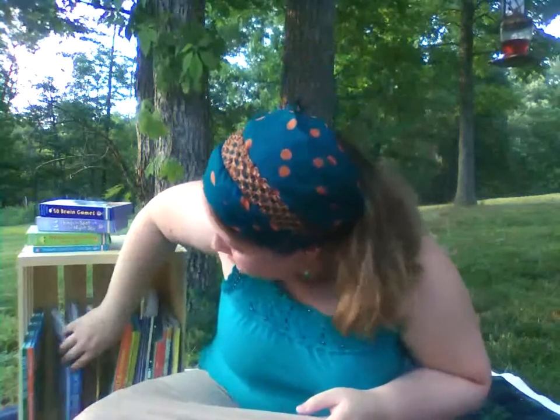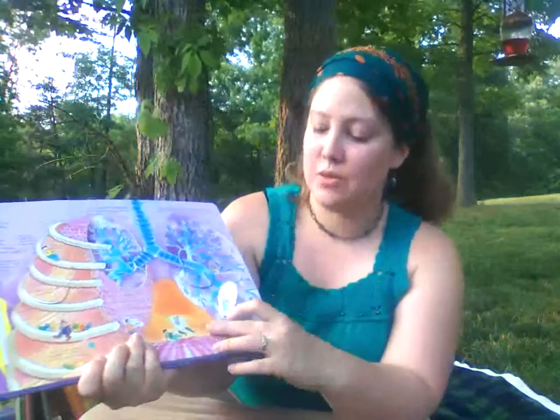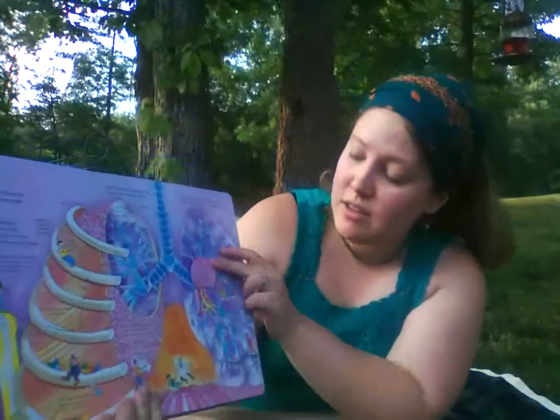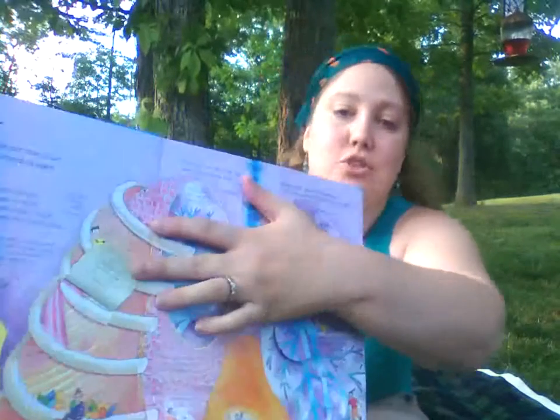There are also lift-a-flap books, ranging in age from, of course, for the little kids, but there's also some all the way up. This would be great for an upper elementary schooler or a middle schooler. This is the See Inside Your Body book, and it's a lift-a-flap that really is great for big kids. You can lift these flaps up and, for example, in the lungs, peek inside at the alveoli and see how asthma might work, how smoking affects it, how muscles join our ribs together. And this goes on for page after page.